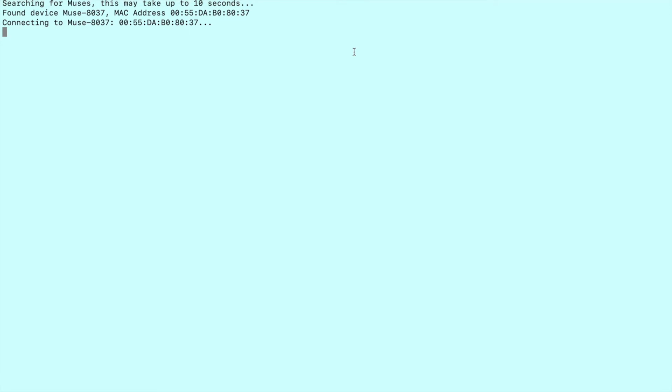In order to get our BCI project to work, first we have to stream data directly from the Muse to our laptop using Bluetooth. So you can see here we did Muse LSL stream, which found a device, connected to it, and shortly it's going to stream data directly from the Muse. Okay, so now you can see that it's streaming the EEG.